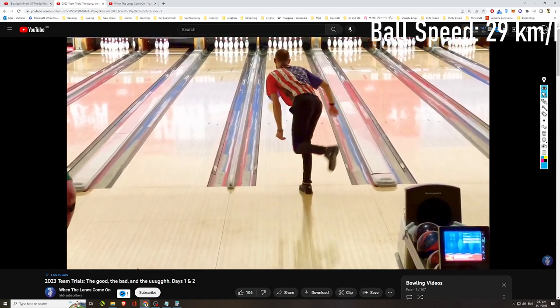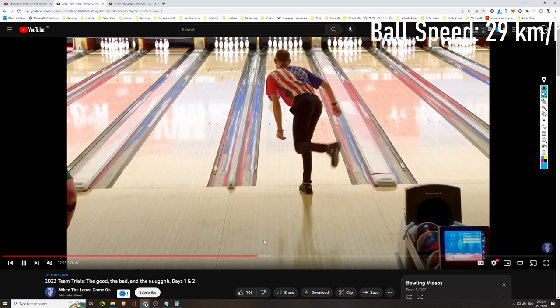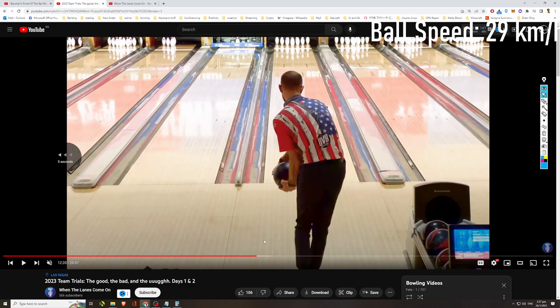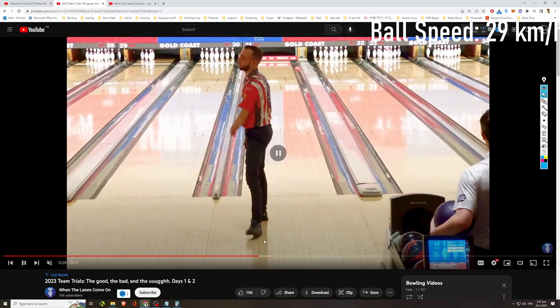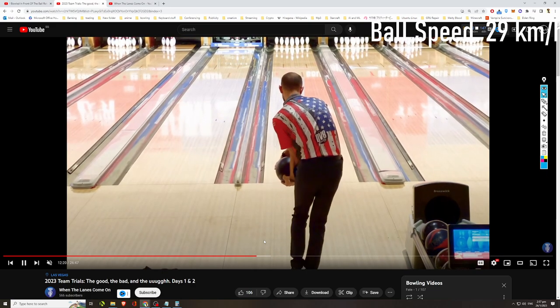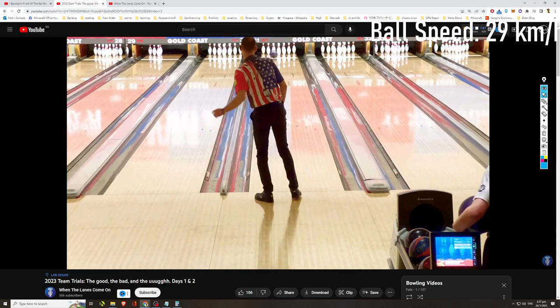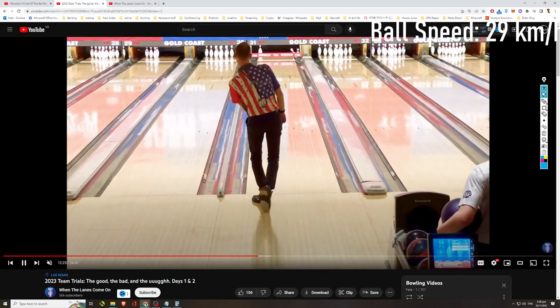There's another Team USA member representing team DV8. Let's measure his ball speed — that's about 25 to 26 kilometers per hour, which is slower than I thought. How he gets his ball speed is mostly on the forward swing — the forward swing is a little bit faster, but the backswing is a bit on the slower end. For the straight elbow backswing, notice you're not swinging the ball higher than your hips — keep the ball close to hip level so the non-bowling arm can stay underneath the ball enough. In this case, his backswing is going a little bit high.